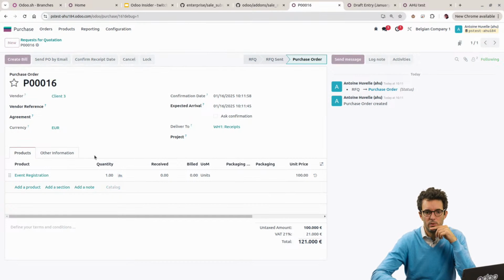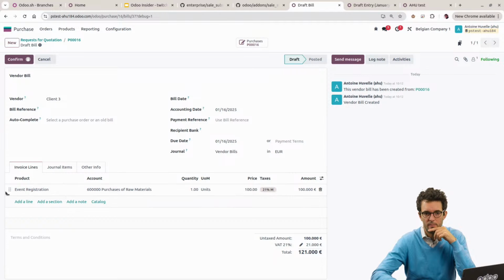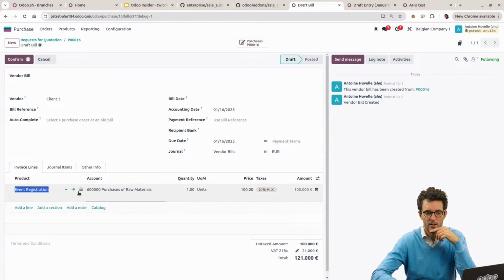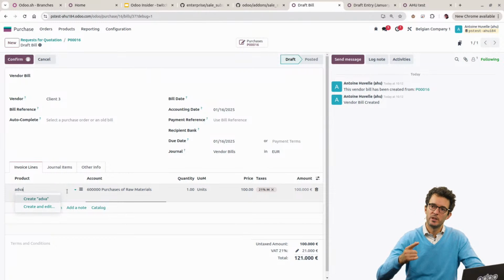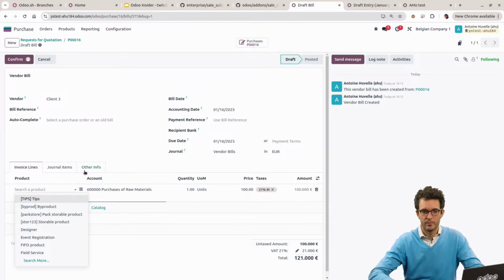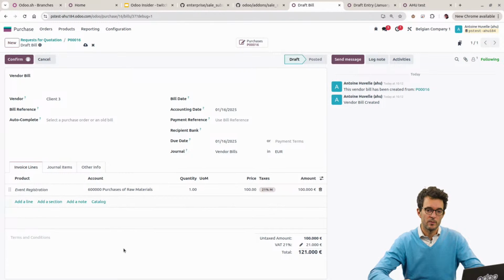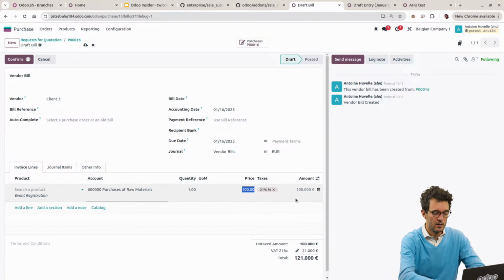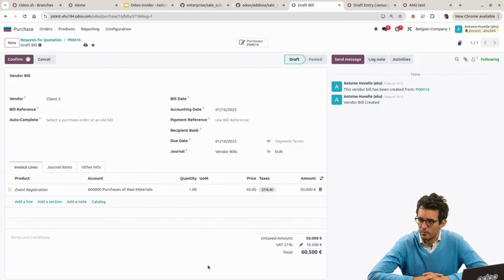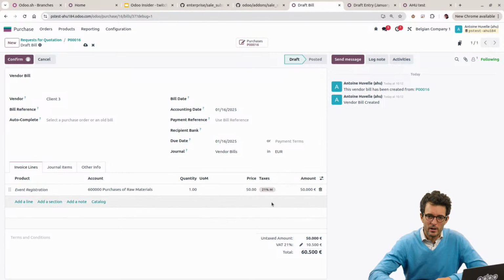If I click on create bill, maybe you would like to use something different, that would be here just saying it's just the advance, but that would be in case you receive an invoice. If you don't receive an invoice and they already ask you, because some of the people that sell are not going to send you a document other than the PO, in that case, you will have to create the payment not being related to any invoice document. Otherwise, that would maybe be this one for a partial amount, which I don't like too much because then it's going to mark it as invoiced, but from the PO, not for the full amount.